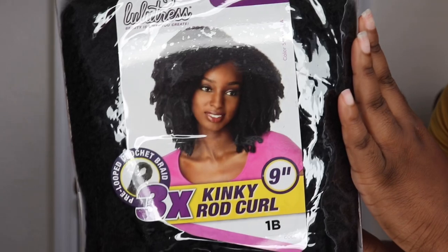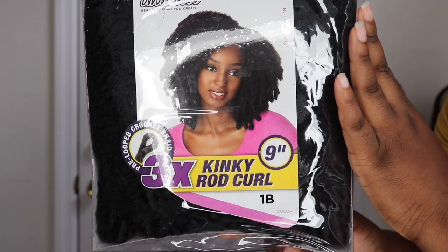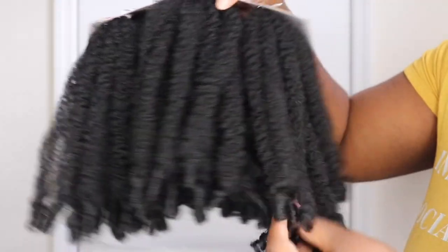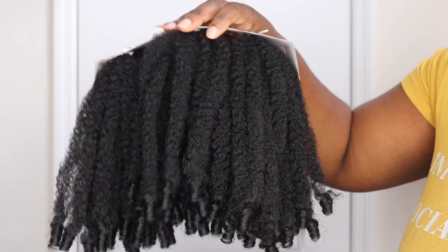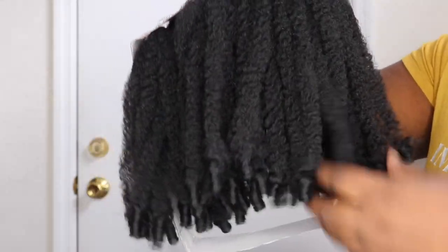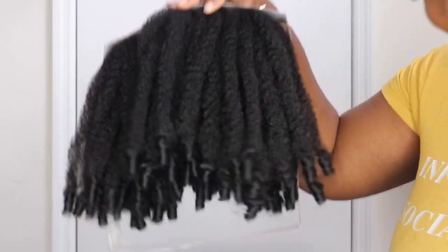As you can see, we're not gonna do a long intro. We're just gonna get right into this braidless crochet hairstyle. As you can see, we're going to be using this hair. I absolutely love how natural this hair looks. It definitely mimics natural hair, and it is so affordable, you guys. I believe it has to be like $6.99 a pack.